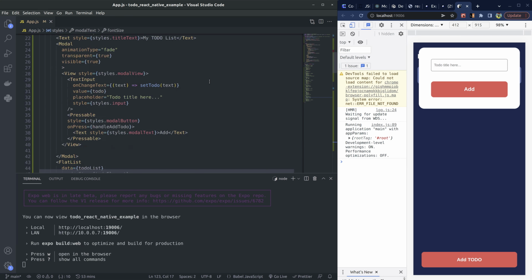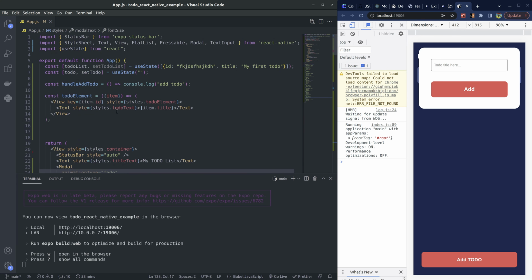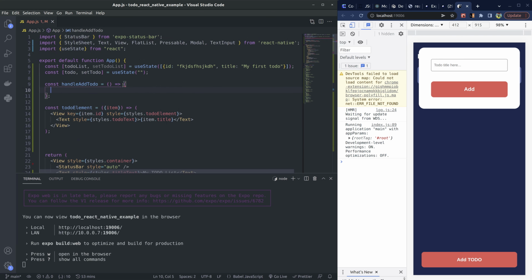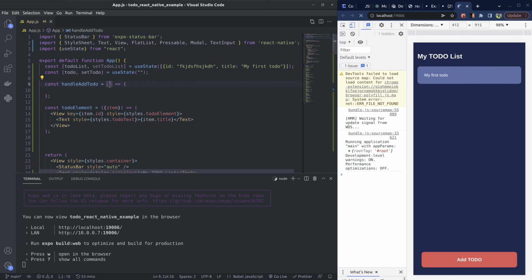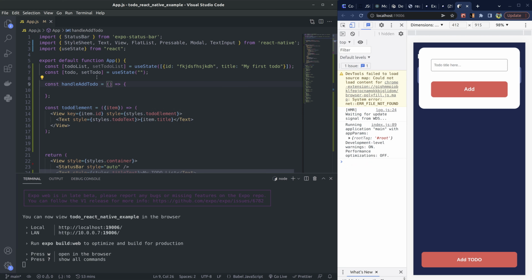All that's left now is to add the actual method right here to add the element to the list. So we can add the actual todo parameter right here, but we don't need it since we have access to it from the state variable right here. So the way we're gonna go about this, obviously it's just a matter of adding a new element to a list.